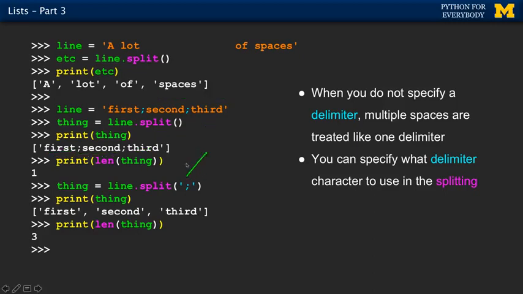On the other hand, you can tell split to split based on a different character other than white space. When you tell it to split on a different character, it doesn't do this fancy thing of compressing multiple spaces. It doesn't split on spaces anymore. It only splits on what you told it to split. So it looks, chops, looks, chops, looks, chops. And so what we get is a list: first, second, and third.